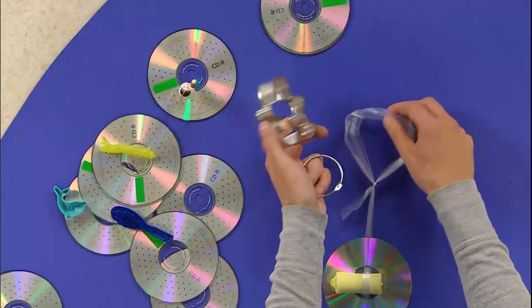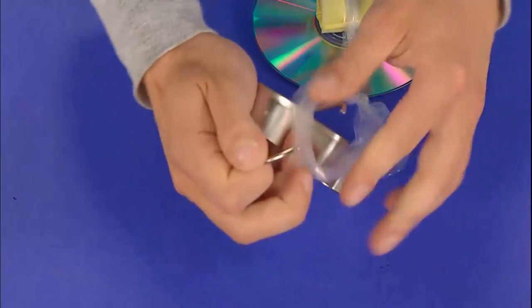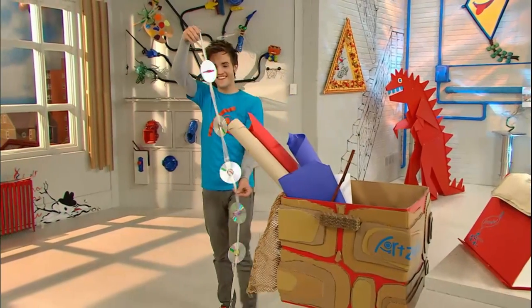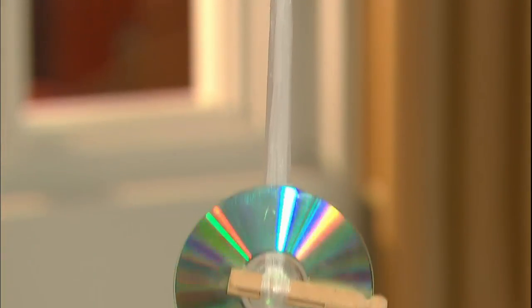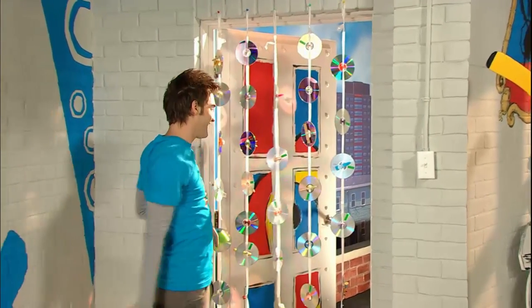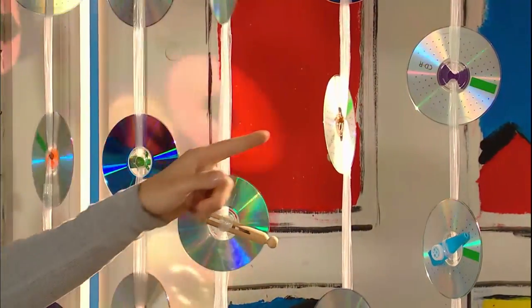But check this out. I've got a curtain ring and a cookie cutter. Watch. I put it into my cookie cutter that I found. Then I attach the curtain ring to the plastic loop. Another decoration. How cool is this? See how it catches the light? Look at this. Most people just throw this stuff away.